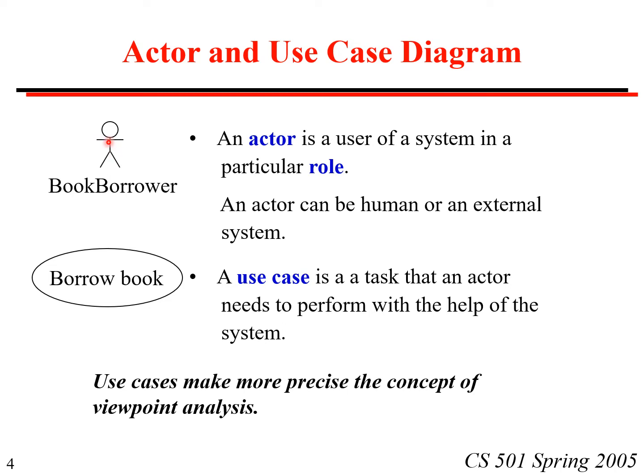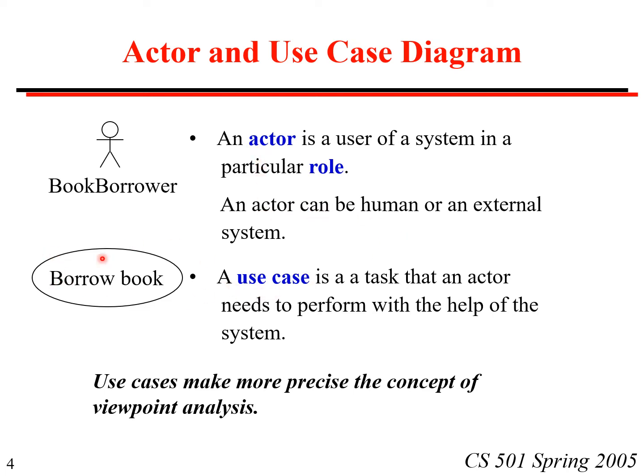Now when we draw this particular actor, there are two types to be drawn. One is the primary actor, another one is the secondary actor. We are going to see this in a further slide, and at that time I'll explain which actors are called primary and which are secondary. Fine, so just understand this thin person is called an actor, which is going to play some particular role, and it can be a human, or a system, or an entity.